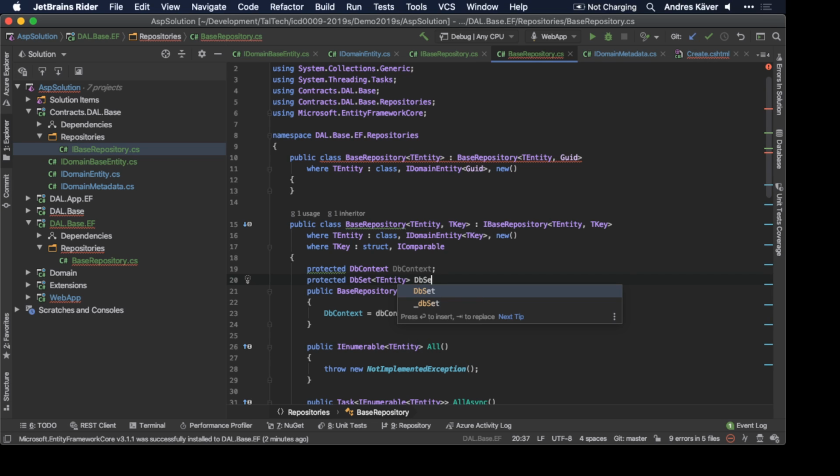And this will be my DbSet. So now the problem is, at least a little bit, is this the best name? DbContext everywhere kind of gets annoying. I will do RepoDbContext and RepoDbSet like this. Then I know what I'm speaking about. So this is DbContext inside the repository.